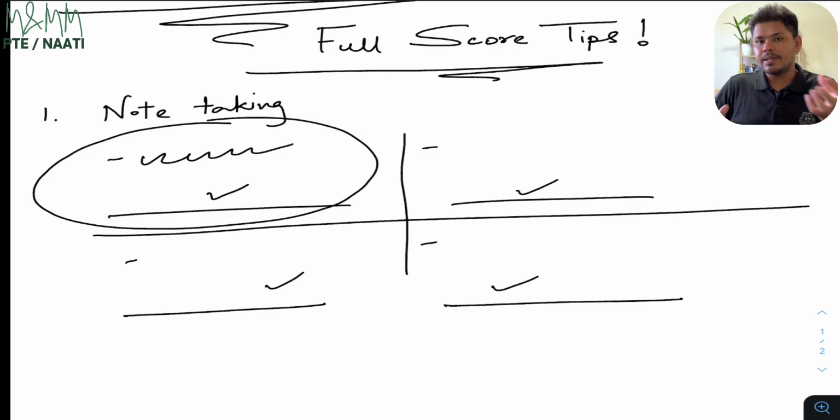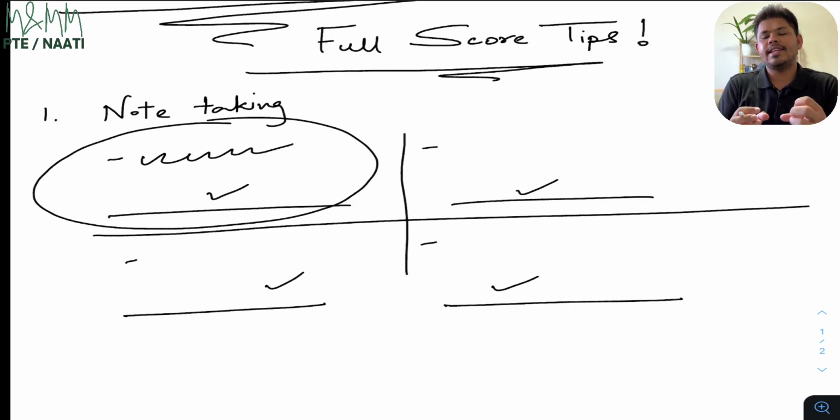When you are doing this multitasking in Summarize Spoken Text, that's when you get confused. Before you finish what you are writing, you actually want to jump on to the next sentence because you have that feeling that I'm missing on the content. I better rush and finish my note taking, otherwise I will not be able to finish 4 sentences or phrases or whatever. Never do that.